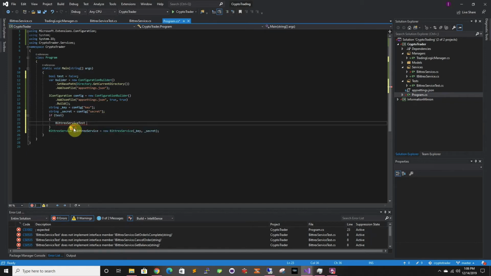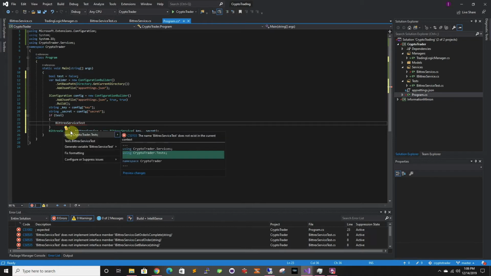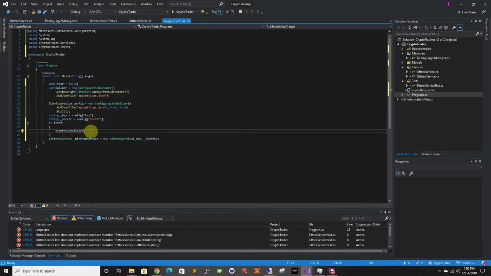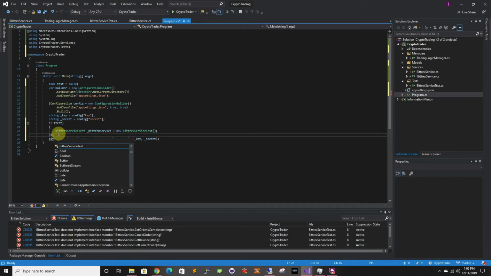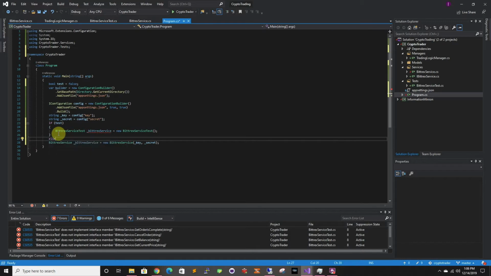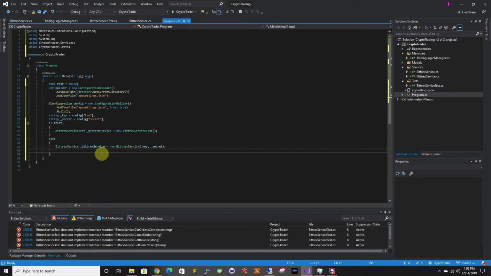Let's add it so I get autocomplete for the second part. And let's just call it service, new. So in here then we can use whichever one for the rest of the code.